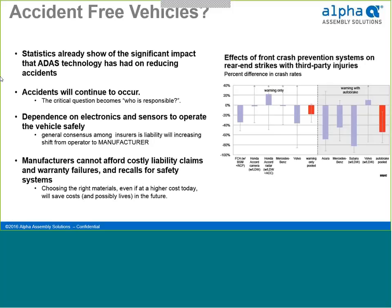The problem with the data at the moment is, one, there's not enough of it, and that's why the stories are always coming round and are always in the press in different areas. There's a lot of concern at government level that the lack of this data makes them nervous to allow a lot of these automated driving functions to become allowable in, for example, urban areas.